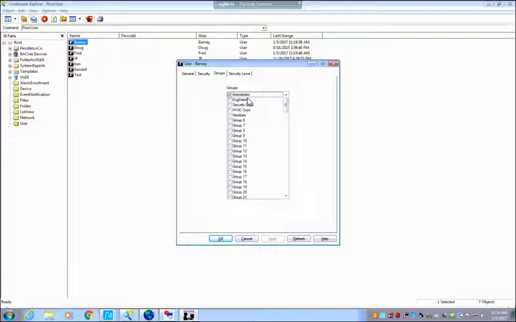I spelled that wrong. But anyway, here are those same names, what we just renamed. Okay? But we haven't changed what the permissions are yet.